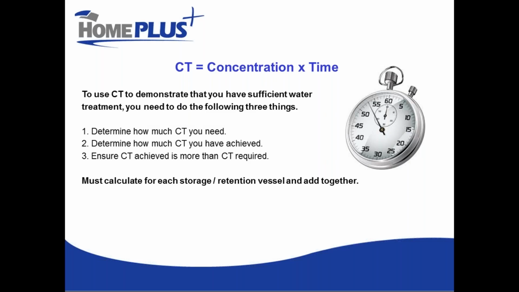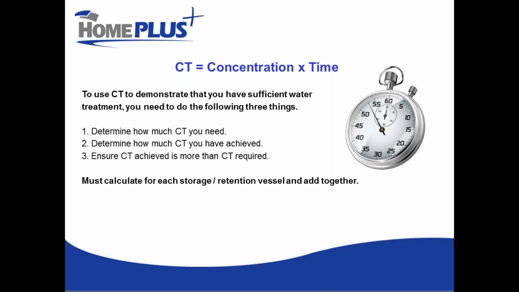So contact time is what we're trying to achieve as CT, concentration times time. So kind of like with UV, we have concentration, think of that as intensity, and time being our exposure time or flow rate. It's very much the same. So our CT is kind of like our dosage, and we just need to ensure that the dosage required is less than the dosage that we're actually achieving.